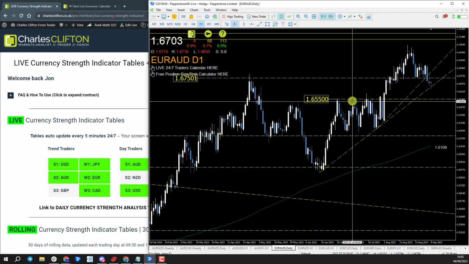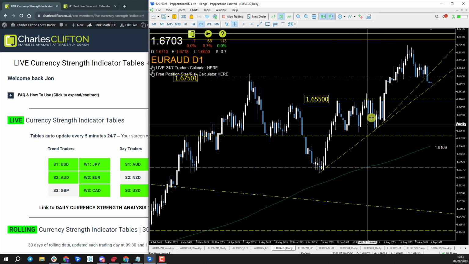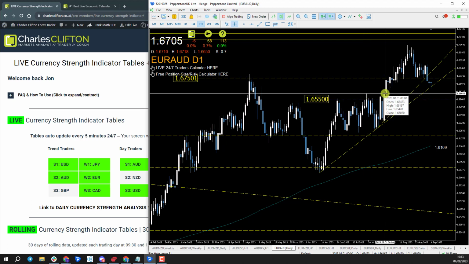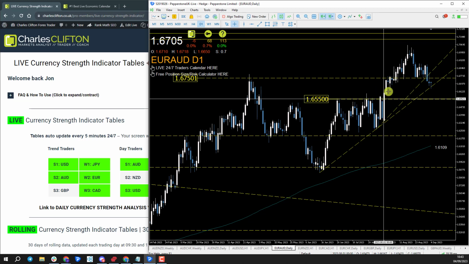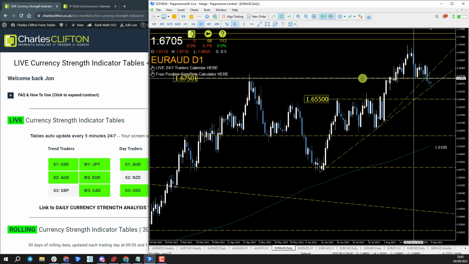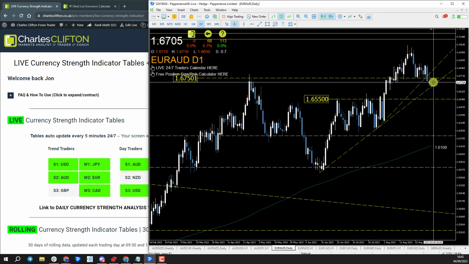You can see that we had this consolidative range between 165.50 and 162.50. So we had a good 300 pip range here before price broke out and traded through the highs, and then we rallied. So looking at this now, and the fact that we're back below 167.50, is that a sign for us that maybe price is going to pull back into 165.50? So for me, this is more of a short-term point of view.